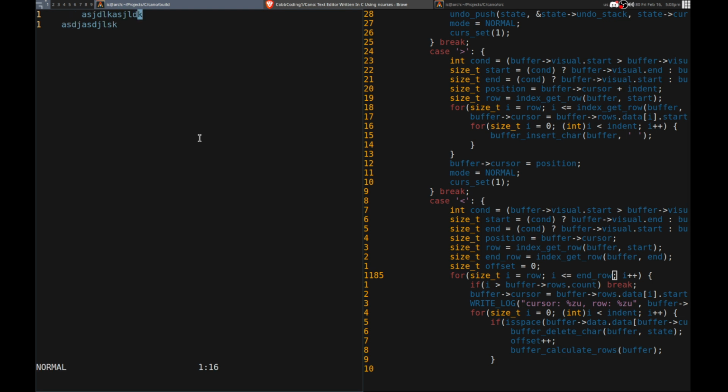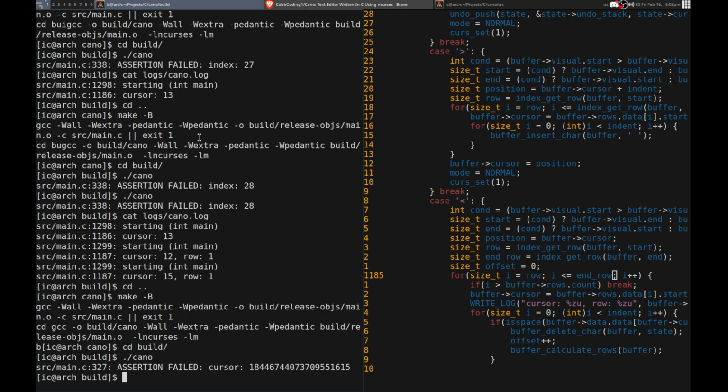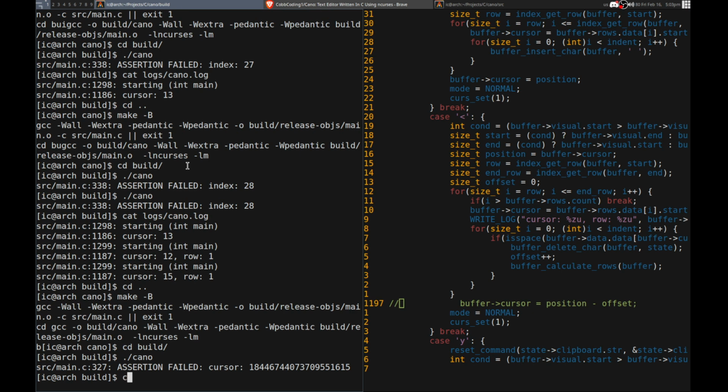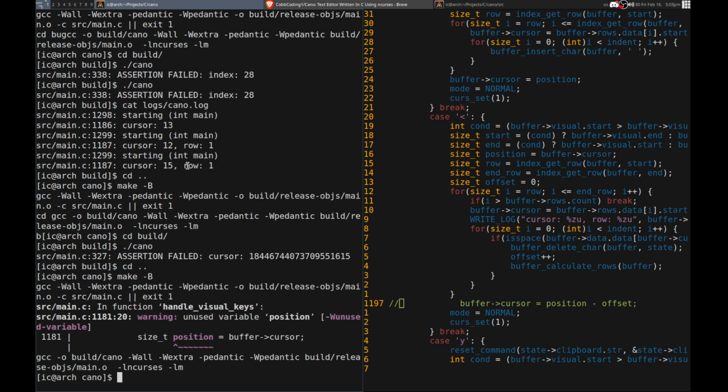Okay, there we go. Yes, that was the issue. It was just recalculating. Okay, so now you seem to be able to. That is not good. I know why that happened. That's because of the offset thing. So can't really set it like that. We don't set this at all. Also, I is not working. That's not good. Capital I should go to the beginning.